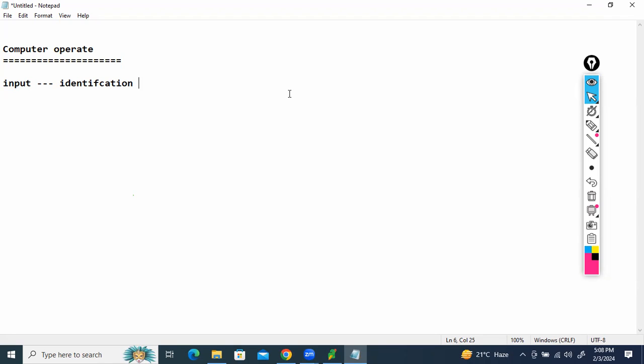Yeah. So first you need to give the identification, that means some input. Then after that, what will happen? Your ATM machine will process something, right? Yes. Once you give the input, it is going to process. Once the process completes, it will give you the result, or we can call it output in computer language.